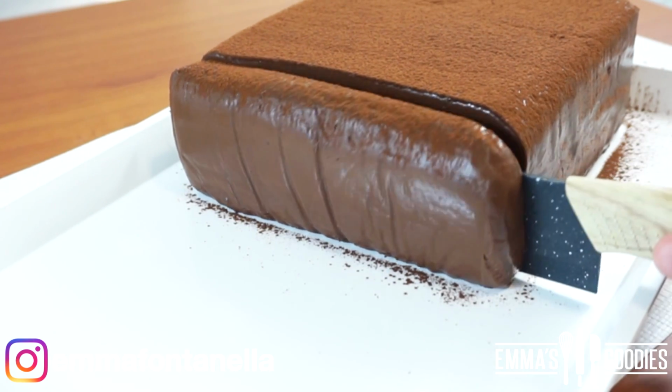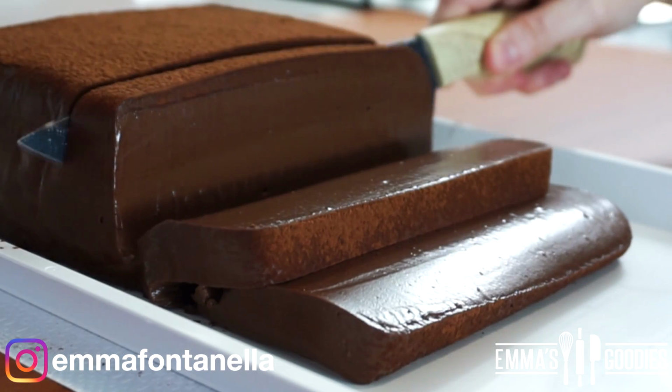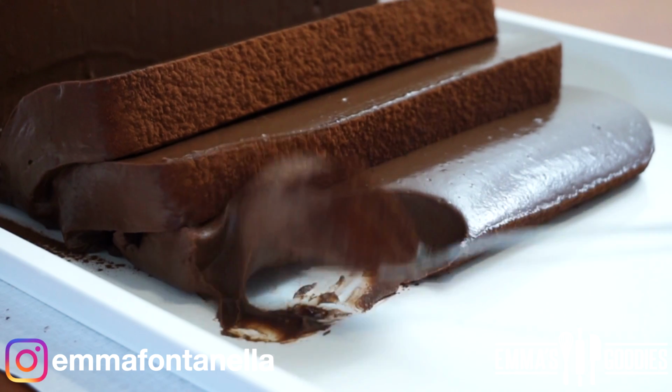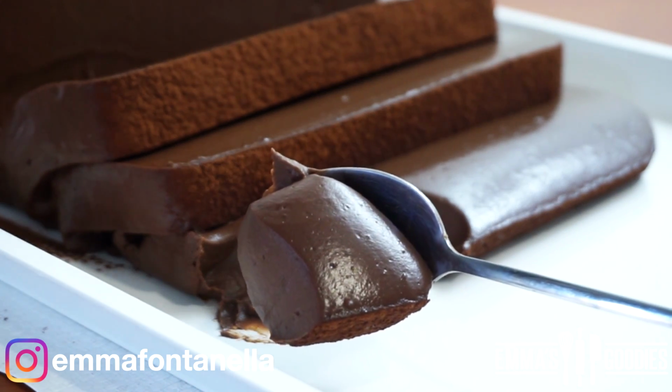I have to show you guys how gorgeous and delicious this is. If you love chocolate, and even if you don't, guys, you have to try this. It's definitely a show-stopping dessert. It's so simple to make, and it definitely satisfies that chocolate craving.